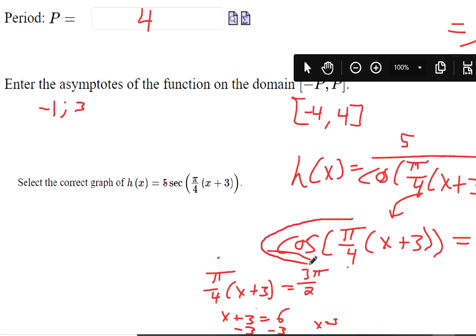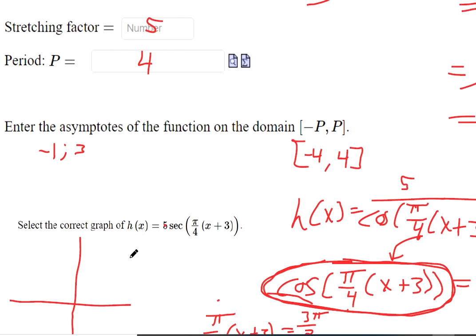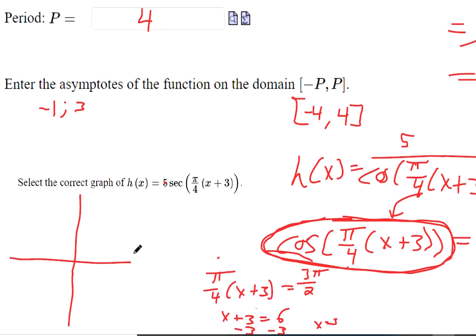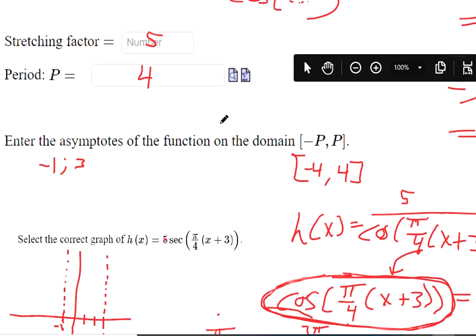Or, like I said, the other way of doing this, kind of the quicker and not as mathy way, is just to graph this in Desmos. Find out where it crosses the x-axis, and that's where you would have vertical asymptotes, because that's where it equals 0. And so finally, to sketch the correct graph, we probably would want to know the rest of the asymptotes, but the type of graph you're going to be looking for has a period of 4. We said we have a vertical asymptote at -1. So you should see a graph that gets really close but doesn't cross at -1. And then it also has a vertical asymptote at x equals 3. But again, you could use Desmos to help you graph this too.